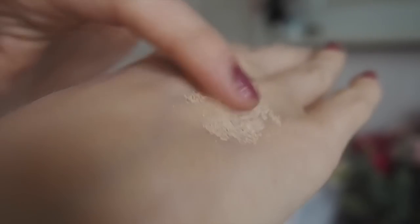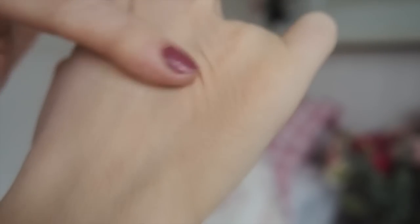So this is the Alima Pure Satin Matte Foundation in the shade Warm 2. And I love the formula of this. It never looks powdery. For a powder, it never looks powdery. And it blends out really nicely. It's definitely a satin matte finish. It's not dewy or anything, but it looks like skin, it's very, very natural, and the coverage is pretty good. I just don't think on its own it's enough coverage, but maybe paired with a tinted moisturiser, it might work for you if you're after something that looks very natural and is very natural in terms of the ingredients.